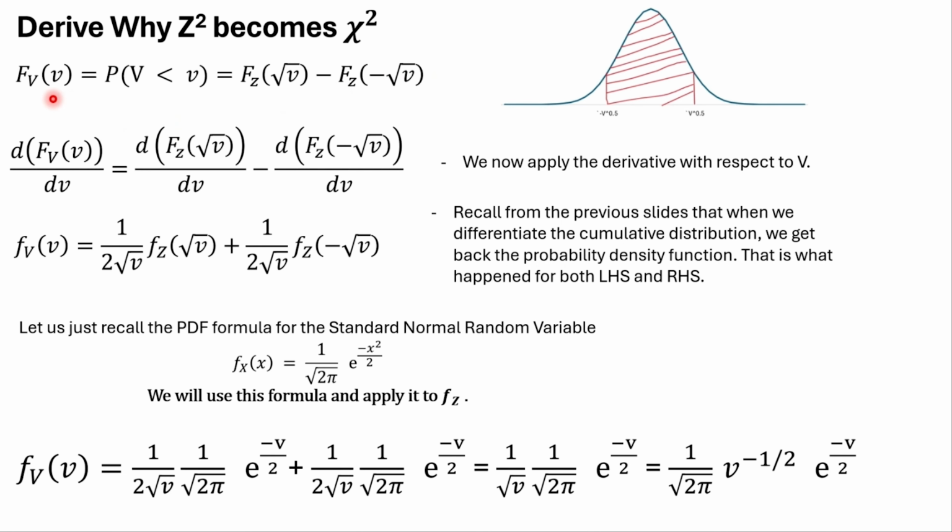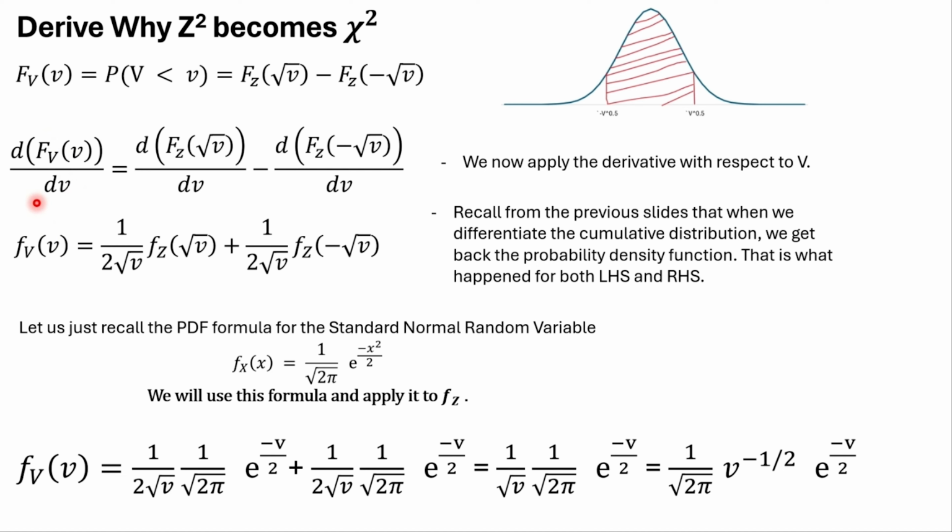Now, as you can see on the left-hand side, we do have the cumulative distribution expression with us. And on the right-hand side, we have a cumulative distribution expression in terms of the z, normal random variable. So left, we do not know. The right, we know because we have an idea of how the density and the cumulative function look like. So what do we do? If we differentiate this whole expression, if we differentiate the cumulative distribution, we get back the density.